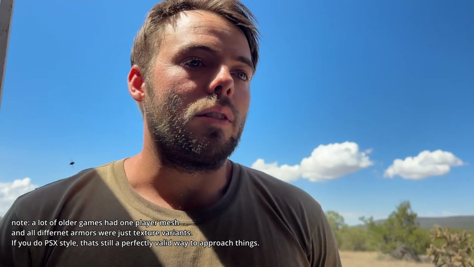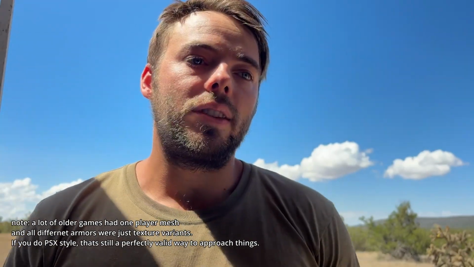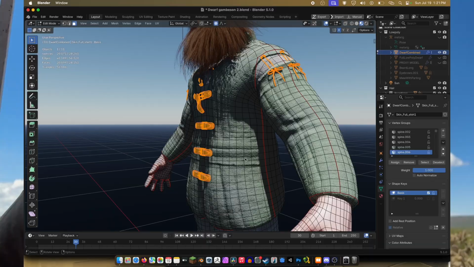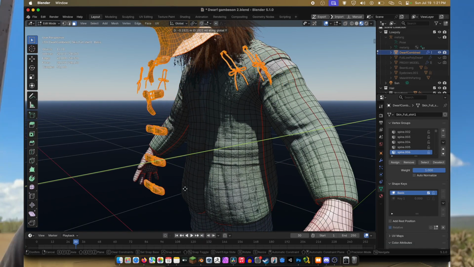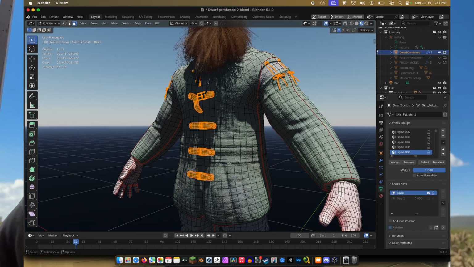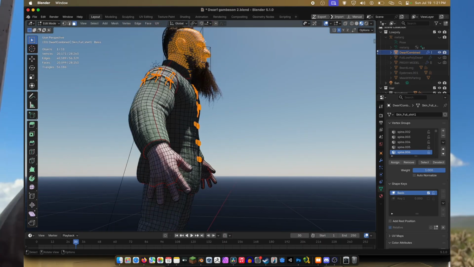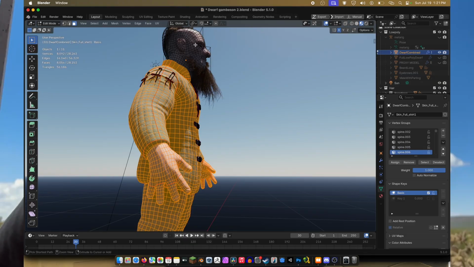Those are the common larger intersecting parts and elements that you'll see in any game with customizable armor, but you'll notice for greater detail, some parts like the straps and buckles are separate elements on our separate element, because normal baking has its limits and sometimes you need real geometry for things to look good. In this case, we have some straps that go off of the character, and I could just bake that flat onto the gambeson shirt, but it would be really obviously flat.